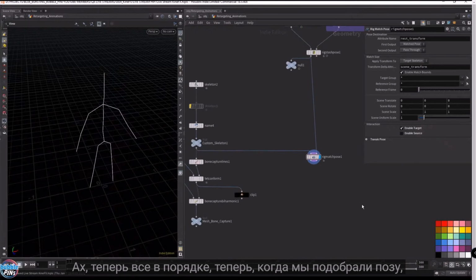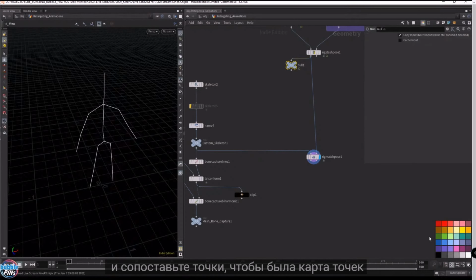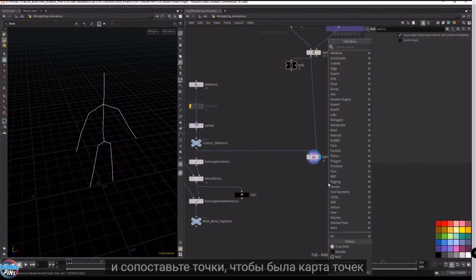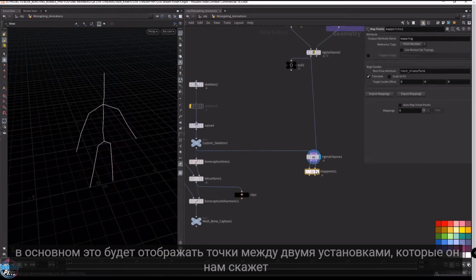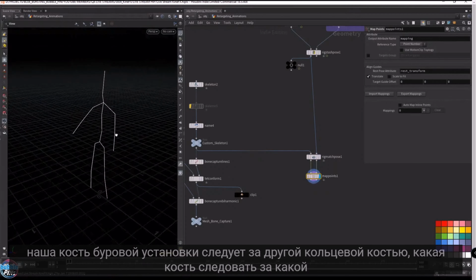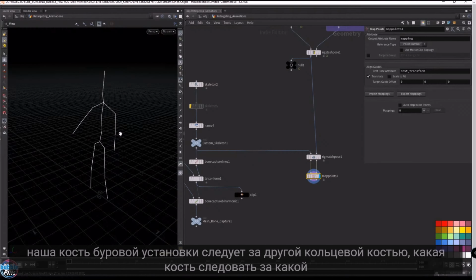Now that we matched the pose position of our rig and the animation rig, let's go over and match the points. There's a map points node. Basically, this will map the points between the two rigs. It'll tell our rig bones which bone to follow on the other rig.